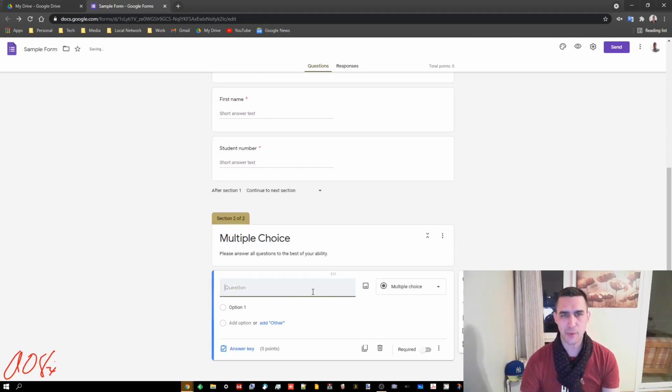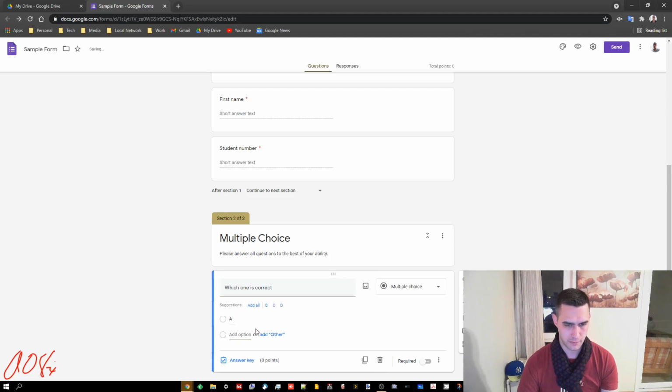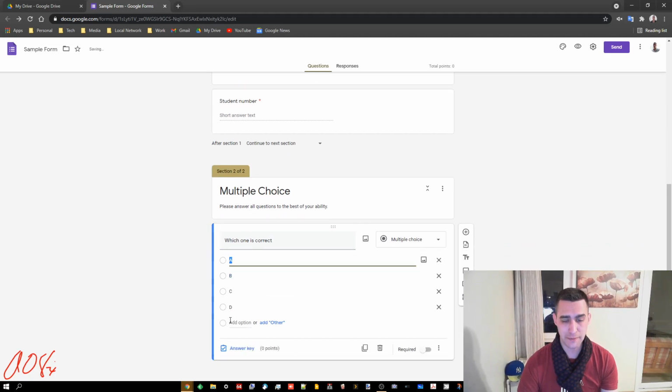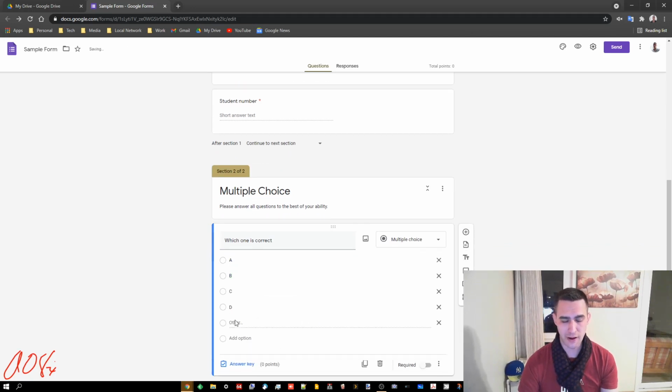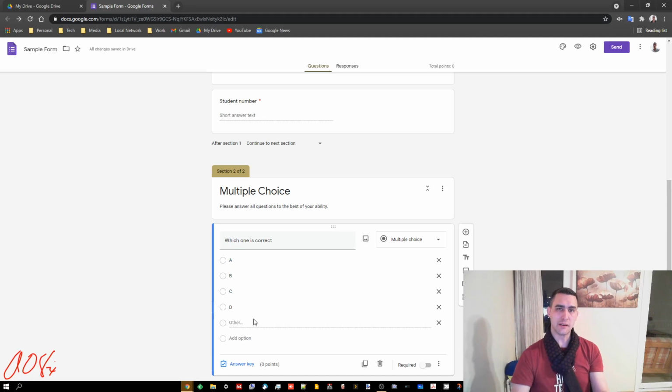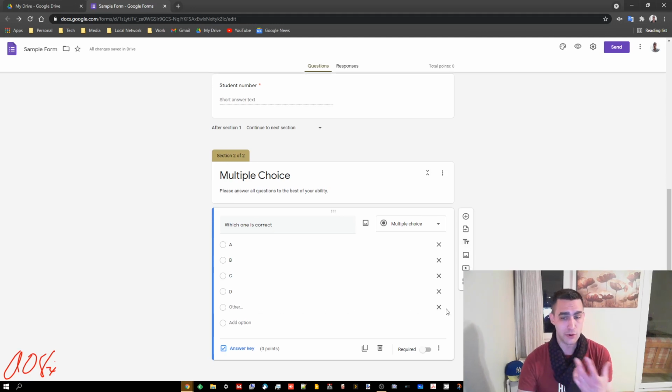And now obviously you'd want them to be multiple choice questions. And you can see it will give suggestions in some cases, A, B, C, D. And if you want to, you can choose add other. And if a student selects other, they can select that radio button and then type in something other than A, B, C, or D. Now, do you want to make this required or not?